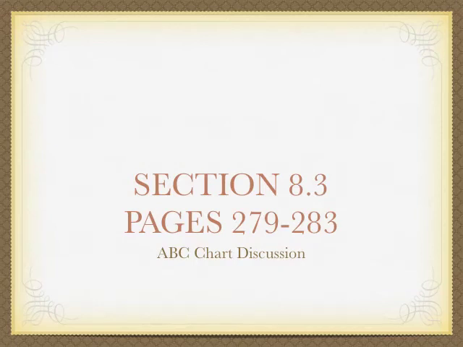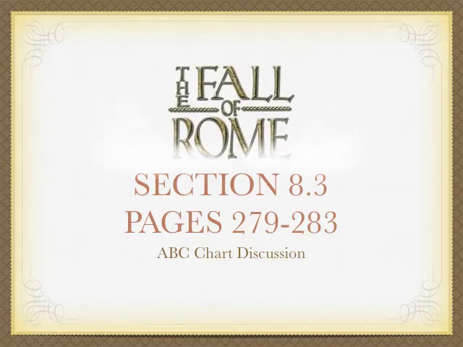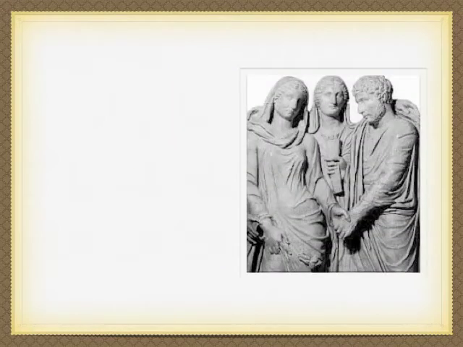Okay, now that you are in groups, you are going to look over your information for the fall of Rome, which we did in our ABC charts, which everyone has filled out on their own. As you go along and do this, you're going to find that you all have different things for each of the letters, or you should. And as you're coming up with a group list, I want you to do a couple of things.